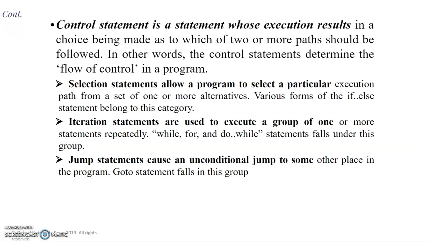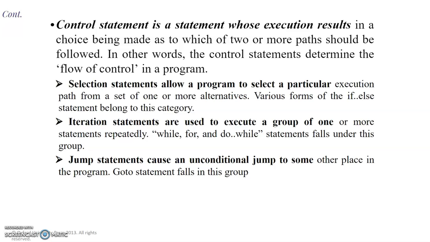Next is a control statement, which is a statement whose execution results in a choice being made as to which of the two or more paths should be followed. In other words, the control statements determine the flow of control in a program. As I told, these control statements could be a selection statement, an iterative statement, or a jump statement. So we'll see one by one.